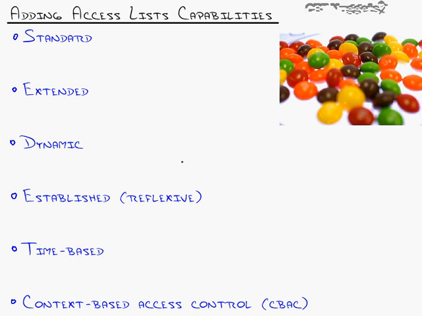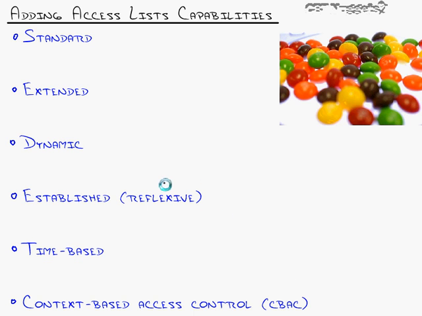So for example, somebody could be sitting at a PC and they're like, oh, I need to access the internet. So they open a web page and it says, what's your username and password? And they type that in and it creates an access list. It gives that guard that's standing at the router a new access list that says this PC or this IP address is now allowed for this certain amount of time or until they close the web browser. You can set it up many different ways.